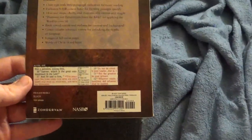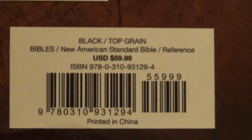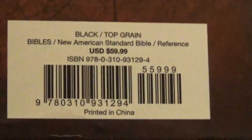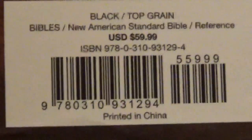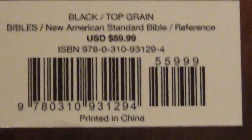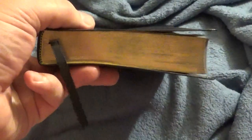And I got this one in genuine leather. Let me zoom in a bit here so you can see it on the barcode, the ISBN, all that good stuff. Okay, there you go. I think you got that. So yeah, printed in China, $59.99, top grain leather, and it does not cost as much if you go to Christian Book Distributors, which is cbd.com or christianbook.com, or if you go to Amazon. You're looking at about 40 bucks. It comes with a gold gilding.